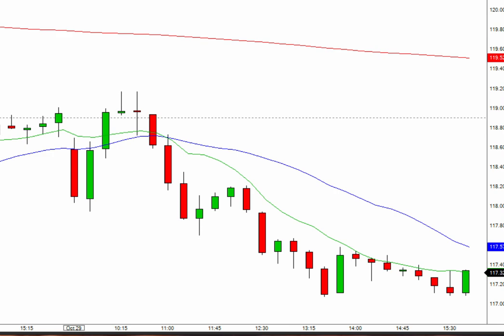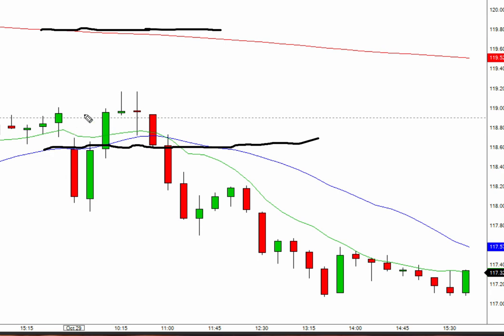On a 15-minute chart, what you should have done first, before the day even begins, draw your opening zone. Opening zone is, I like to go about like a half hour from the previous day, which would have put the 200 right there. Okay. Then I also like to go down to the 20, put my feelers right there. Somewhere in there. Right there. That's your zone for the day.